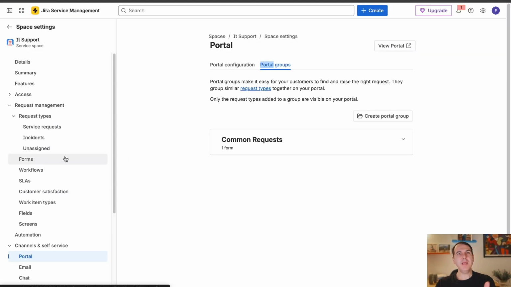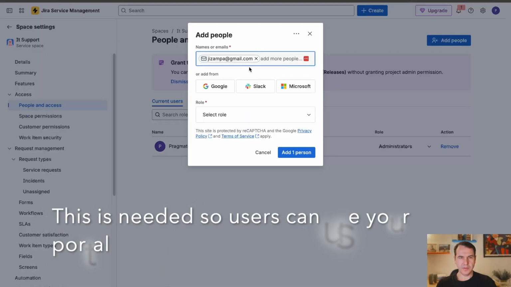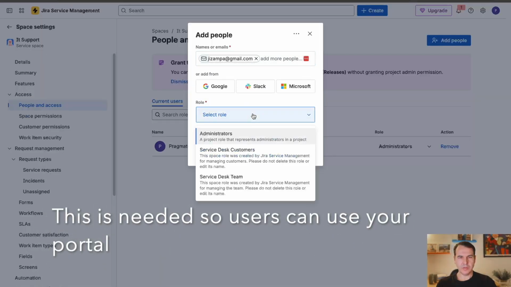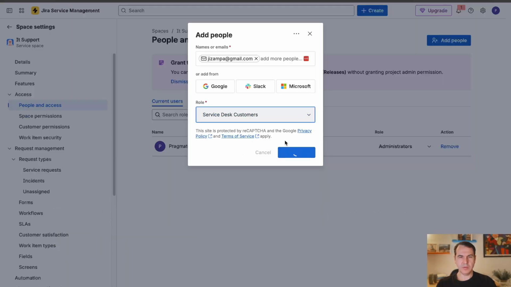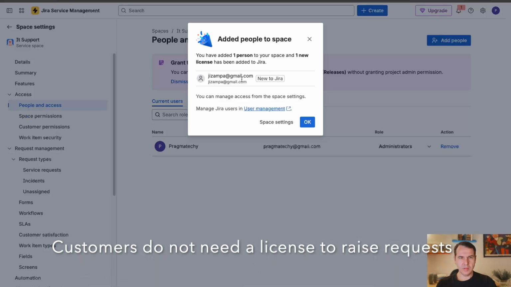Now, if you make this project restricted, you will have to add people in here. So you can go under access, people and access. I'm going to add myself in here. I'm going to say this is a service desk customer. I'm going to add. So here it's saying that one new license has been added to Jira.